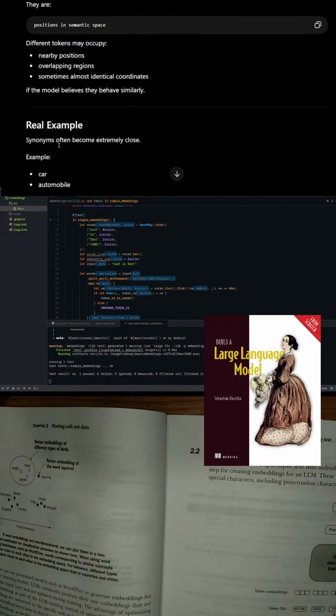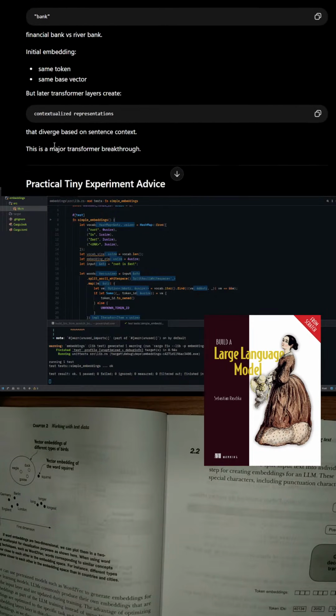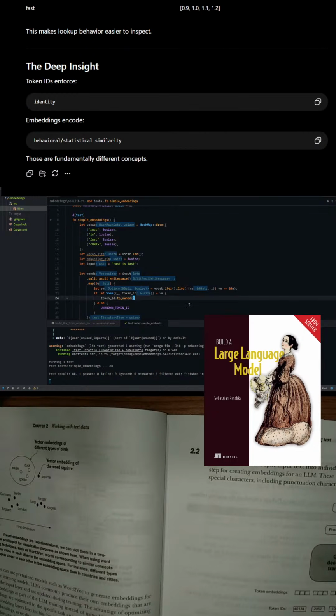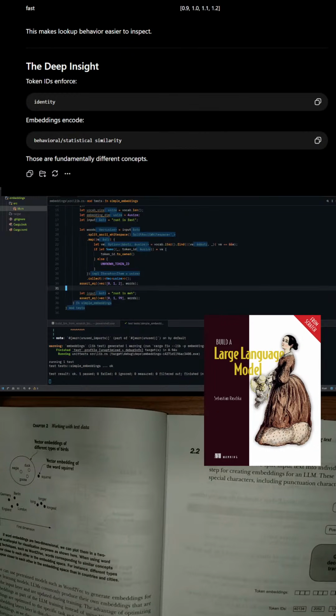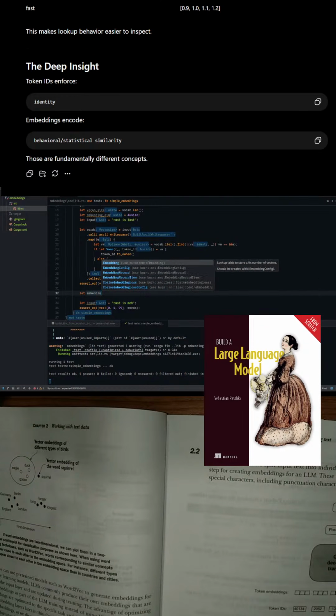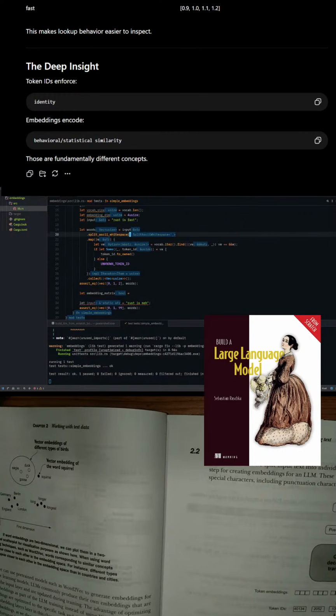Okay, so we just need to do some random things. Okay, let's see. Embeddings. Embedding. What should I call it? Embedding matrix, I guess. Alright, so we have this.